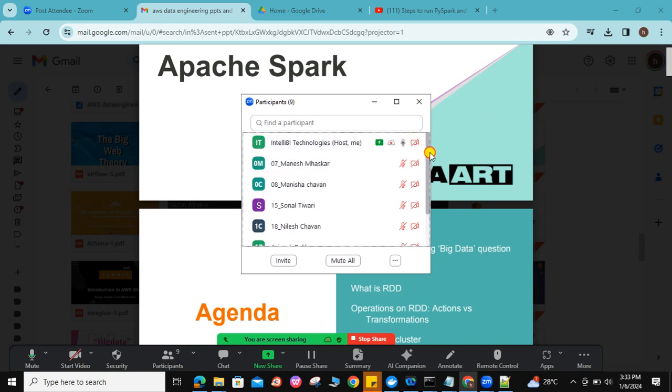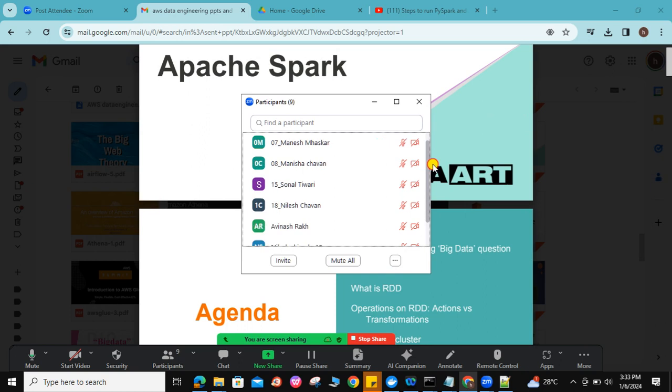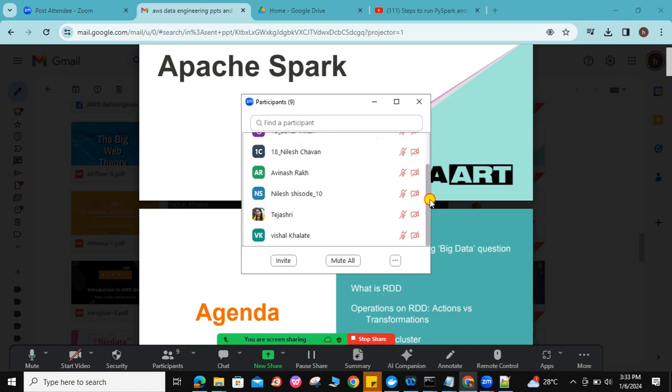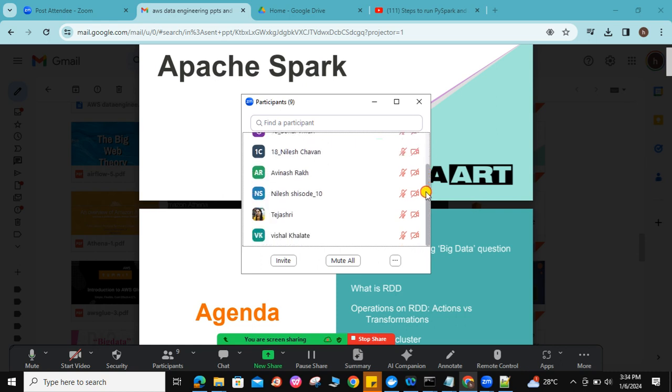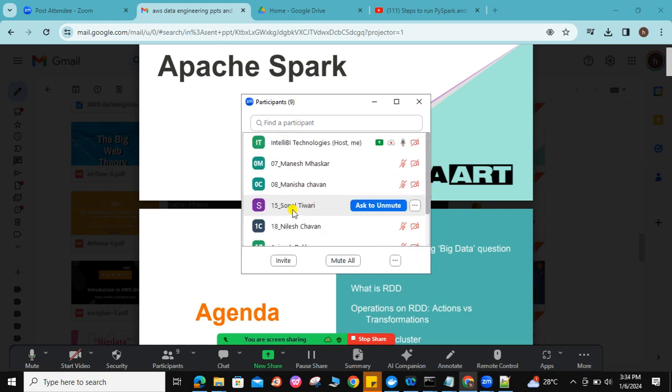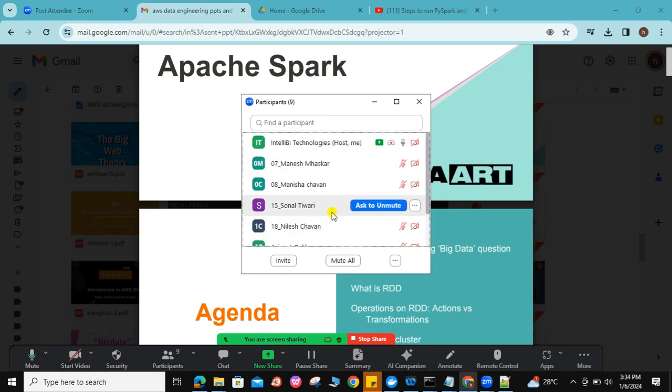If he has come, he can share the screen. I'm just waiting for that person, or some other person who wants to share. He has completed the restart and all, so he can also share the screen. Without restarting, I don't want to, again it will create some trouble. Okay, let us wait for that guy. If that guy comes, let us complete that, because it's very important. Without practicing, there is no point.